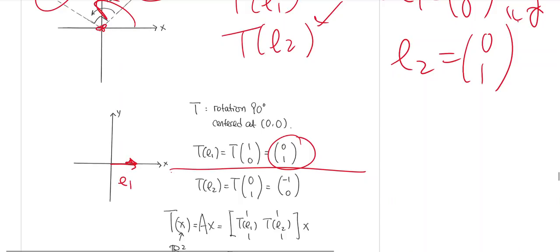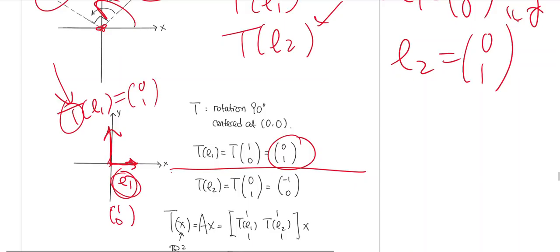If you have e1 right here, which is (1, 0), and you want to rotate 90 degrees, then after you do the transformation, Te1 will be right here. E1 is here, but you want to rotate it by performing this transformation T. Our T here is a transformation that rotates the object by 90 degrees counterclockwise, centered at the origin. So if e1 is (1, 0), then Te1 will be (0, 1), because this vector is your j vector, right? So this is (0, 1). That's how we got this.